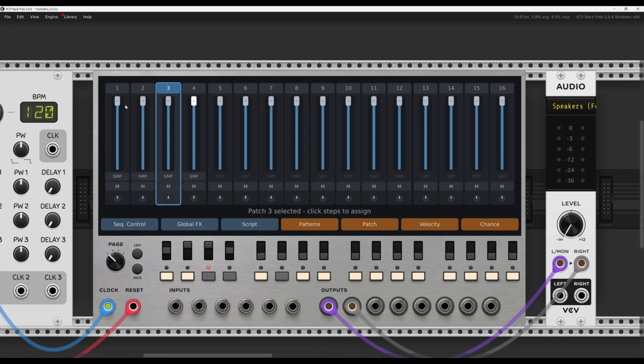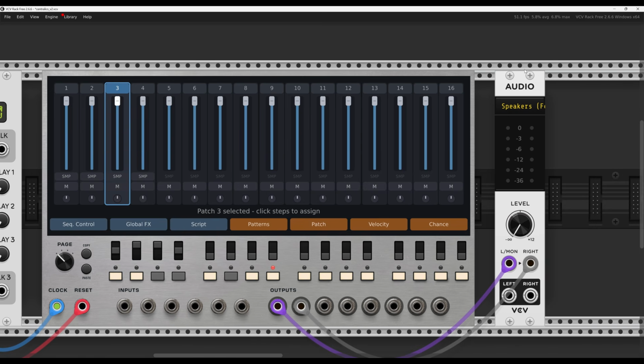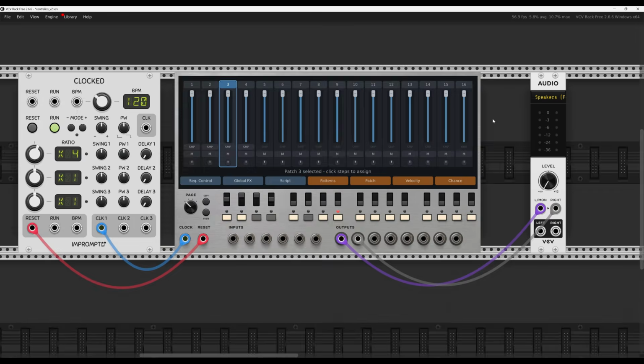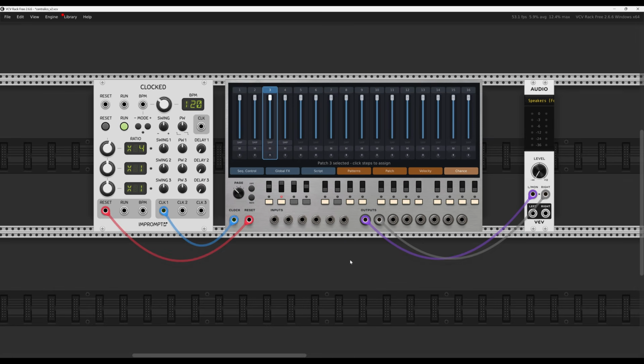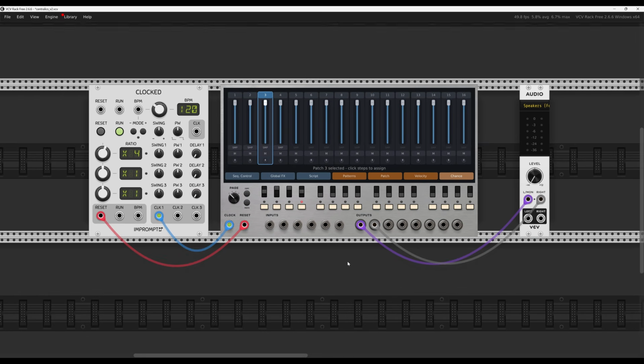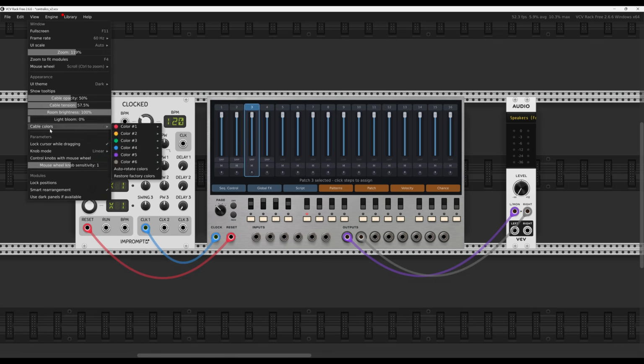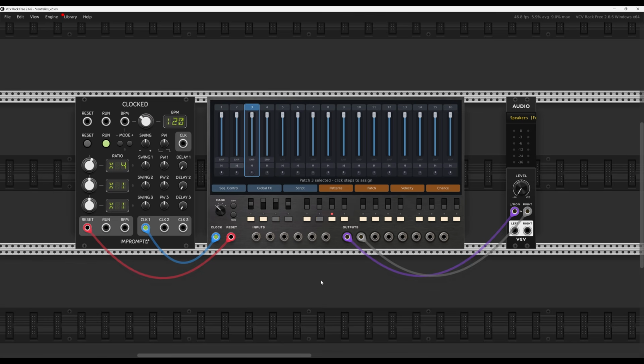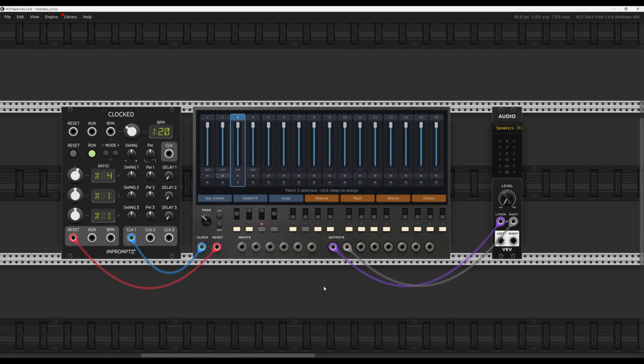That covers the major features of Groovebox Advanced. We went through the tracks view, the mixer, the 64-step sequencer with ratcheting and step states, the pattern library, velocity and chance editors, the patch editor where you build your sounds, sequencer control, global effects, scripting, scene snapshots, and MIDI support. We didn't cover every single module because there are over 60 of them. I'll try to cover some of the more interesting ones in a separate video.